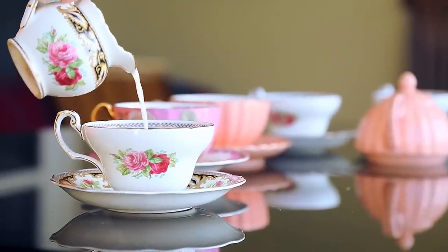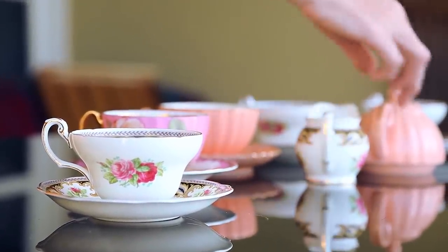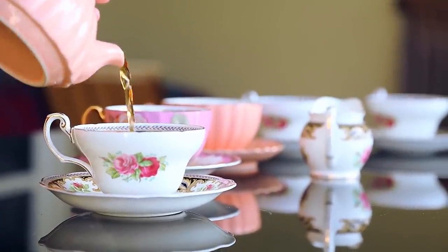Better, probably, would be if I had two cups of tea — one with milk added first, one with milk added second — and then gave them to you, shuffled them around, and you had a sip of each and made a guess. So that's two. But even still, I don't think that's terribly convincing. How many cups of tea, and how many of these sorts of tests, would it take to convince you that someone can tell the difference between milk added first or second?